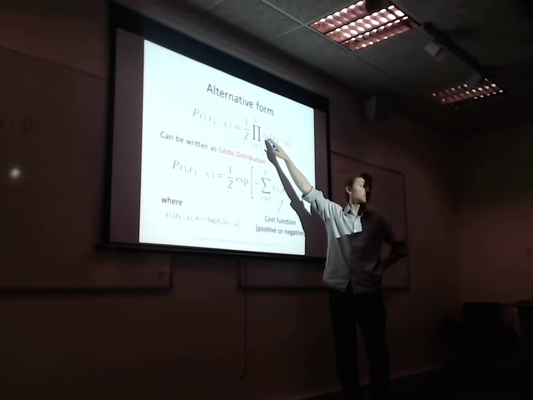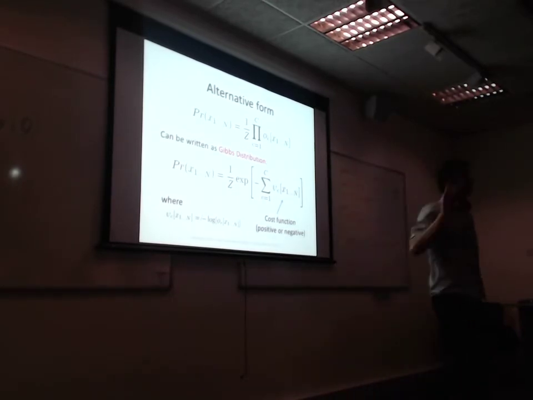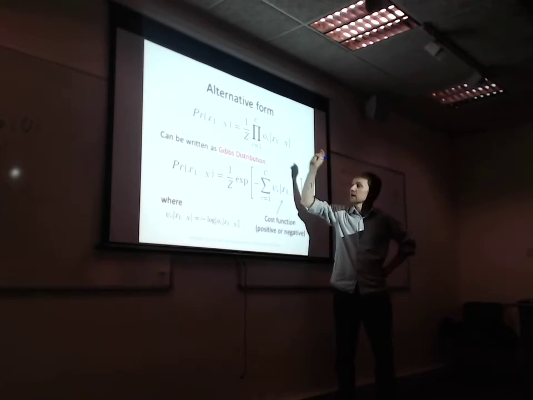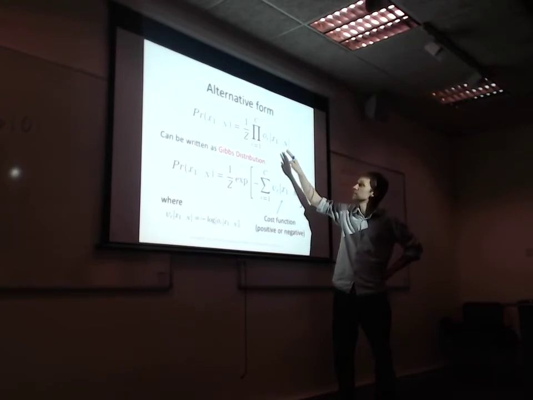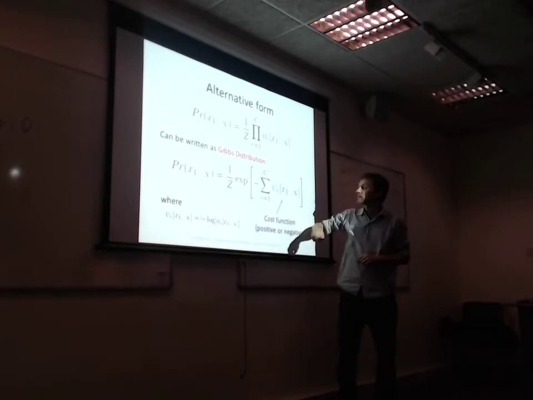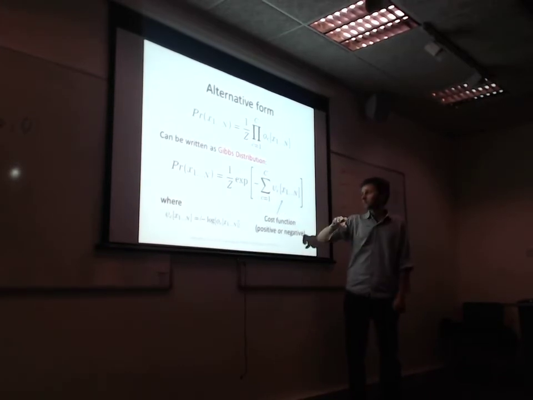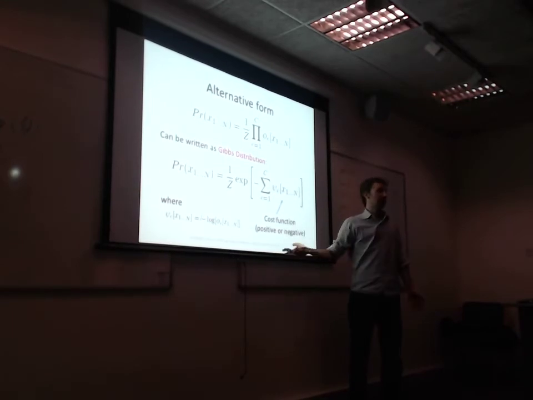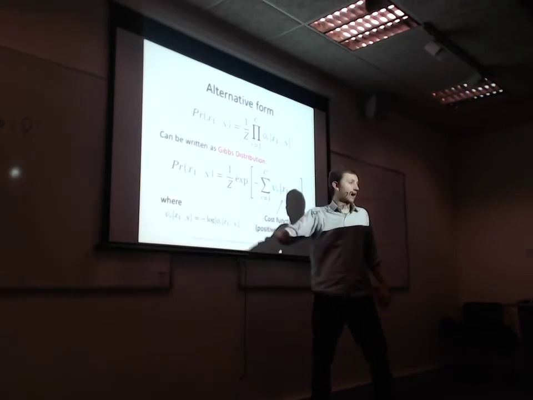We wanted these to be high or low for something that's probable? High. Okay. Because now we've taken the negative log of that term, so now we've ended up with a summation instead. Do we want the cost function to be high or low for something that's probable? Low. Okay. Good. So cost is bad. We want low cost things. If we have a high cost, that means it's an improbable combination of states.